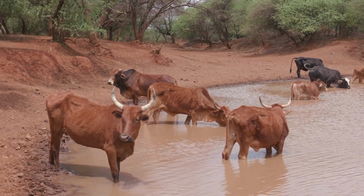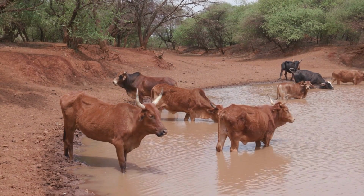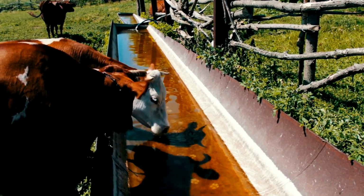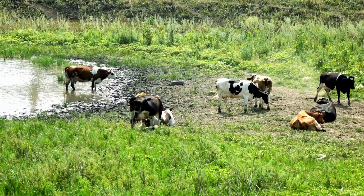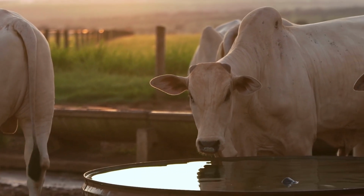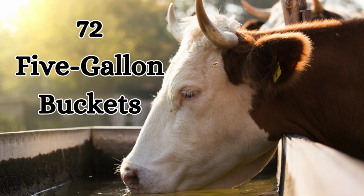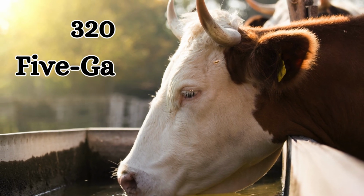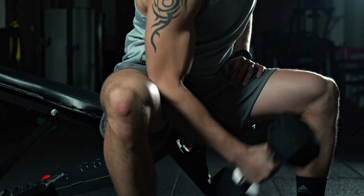Now, a smart farmer will have a pond or a stream on the far pastures, or even all of his pastures, since most troughs only hold 150 gallons of water each. But the ones closest to the home do not always have a pond or stream, although some do. So let's say that your character had to water them in a trough. That means that on the low end, it will take 72 5-gallon buckets to refill the trough. And at the high end, it will take 325 5-gallon buckets to refill the trough. That would take a large chunk of time and equals one serious workout.